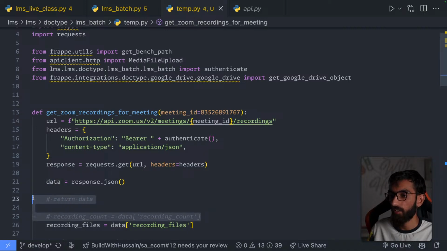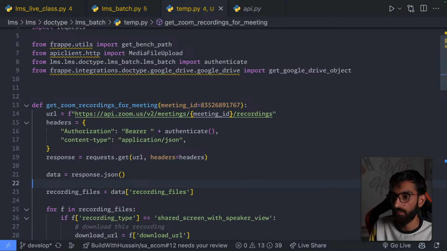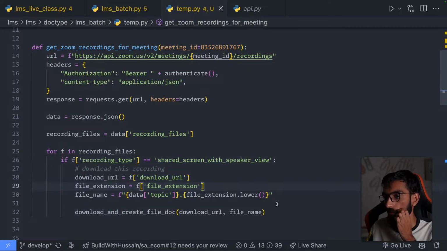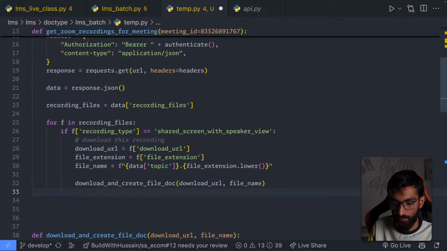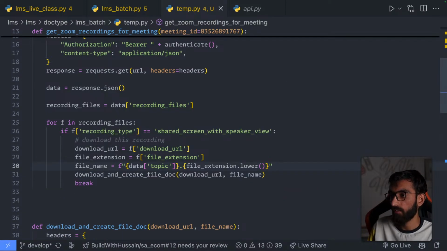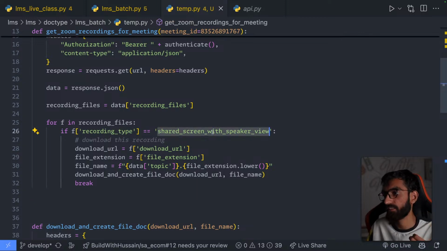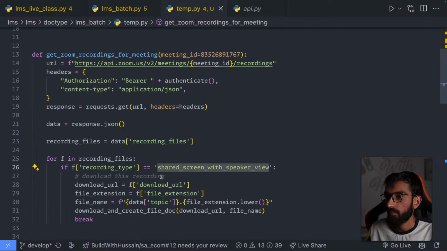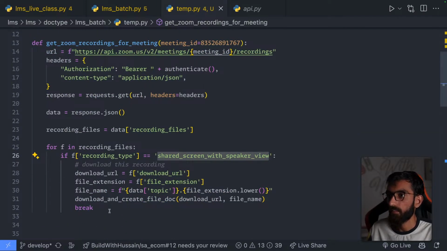Yes, I think recording count we didn't need. If there are multiple of this, how do we handle it? That's fine. For now, I will just break because only one file, shared screen with speaker view, is there for this particular meeting. Generally, only one is there. Let's run now.